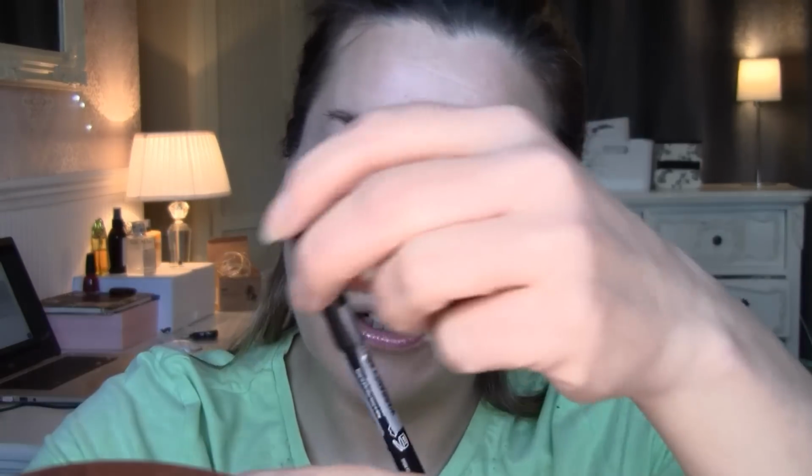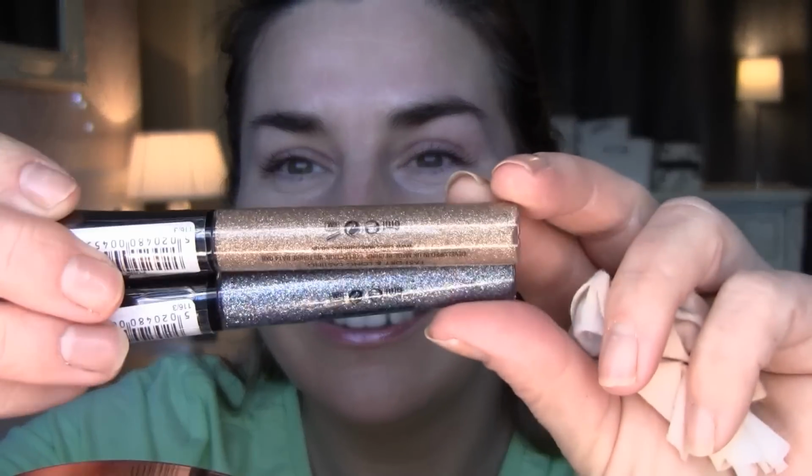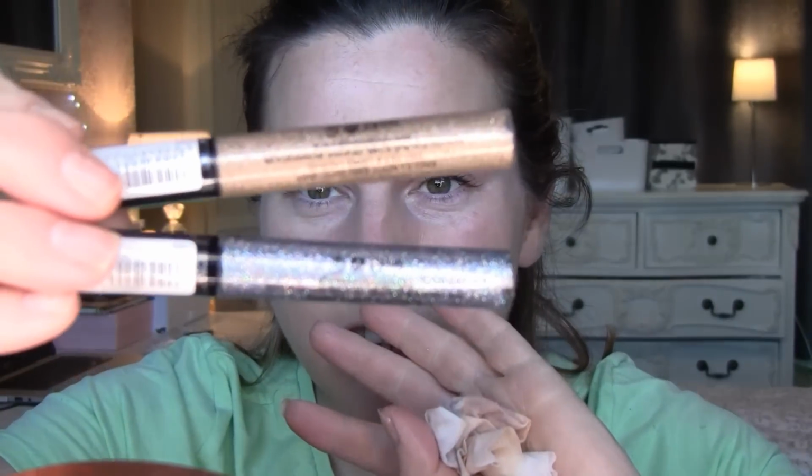Oh, a little lip liner. I love lip liners. I don't have many. And this one's NYX Professional. What colour is it? Doesn't say, does it? Tea and Cookies. That's brilliant. I'll put that in my little pot. And then another Glam Crystals, and this one I love. So I've got two Glam Crystals now. They're perfect. I think it's Collection 2000 Glam Crystal stuff. They're really good quality liners.